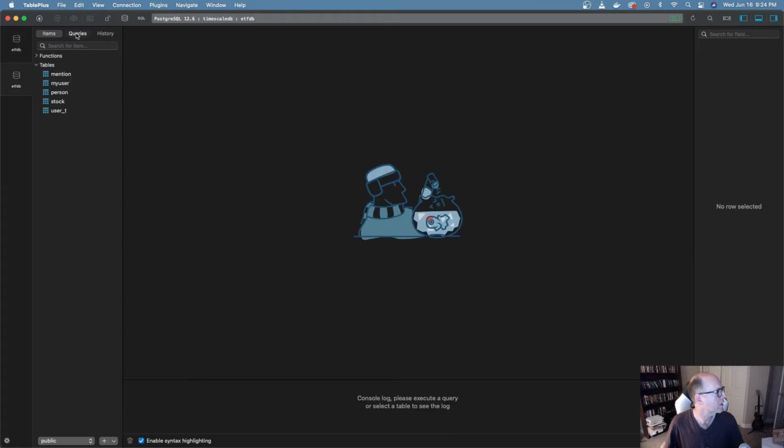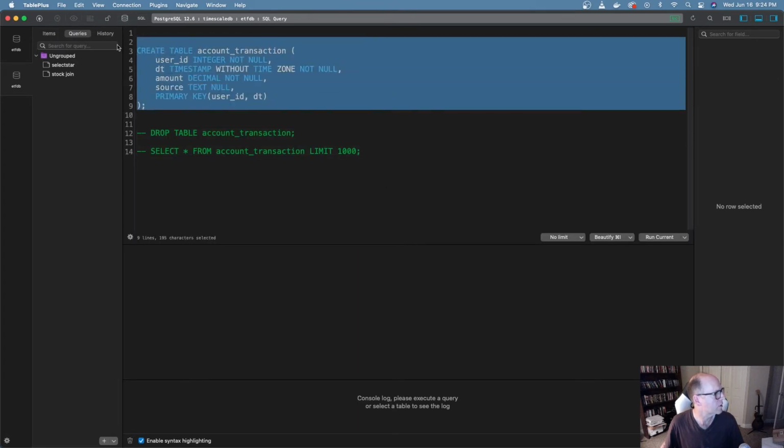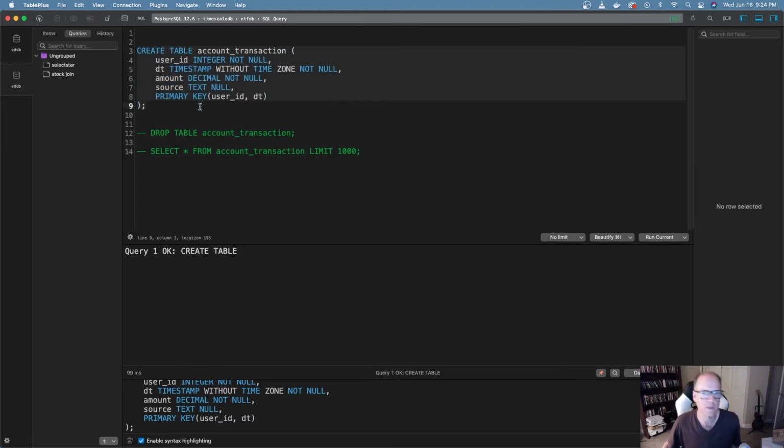I'm going to come over here, go to my queries, and let's put in a query. It's already got it, so I'm just going to select that and run, and it lets me create this table. Here's the thing that's specific that you need in order to create a hypertable. The first thing you need to have is an actual table.